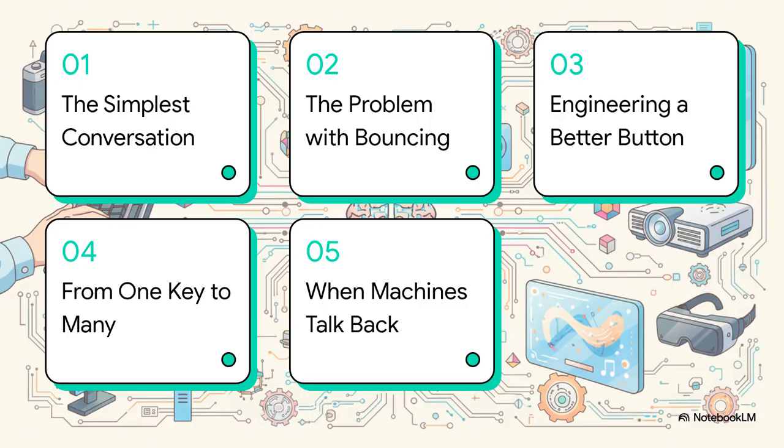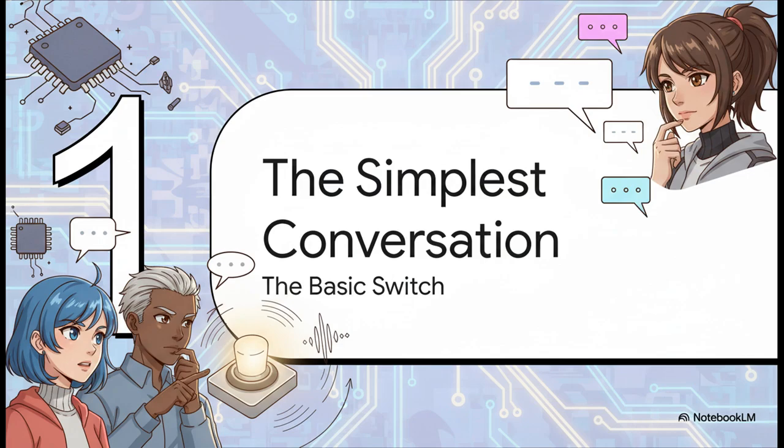All right, here's our game plan. We're going to start with the most basic electronic hello. Then we'll uncover a really weird physics problem that every button has. We'll see how engineers get around it, scale that idea up to a full keypad, and finally, look at how the machines answer us. You know, every conversation has to start somewhere.